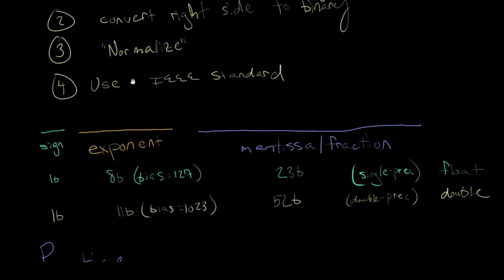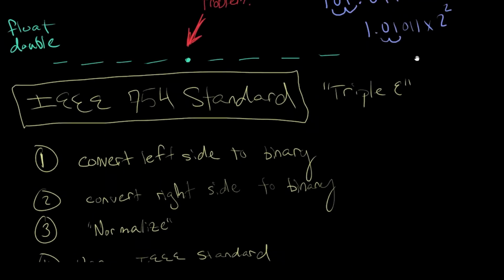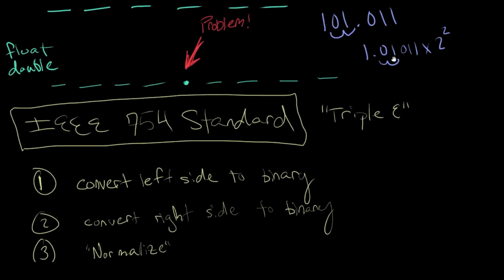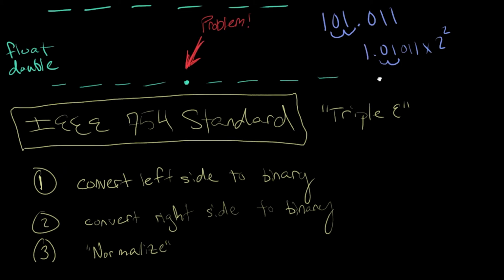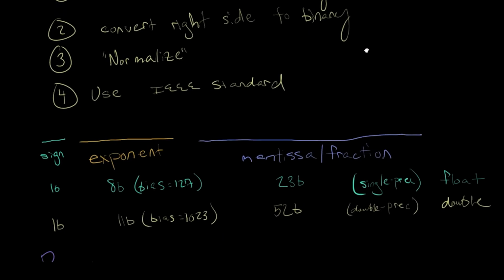And then we use the actual standard, the IEEE standard, to represent that binary number that we got. You can see here we have a power, we have a fraction part, and then this number. Since binary uses only zeros and ones and the 1 is the most significant bit always, we're going to basically be implying this 1 here. There's always going to be a 1 here, so we don't really have to worry about it. We have 3 parts in both the float and double types using the IEEE standard. We have a sign bit, which just says whether the number is positive or negative. 0 is positive, 1 is negative.